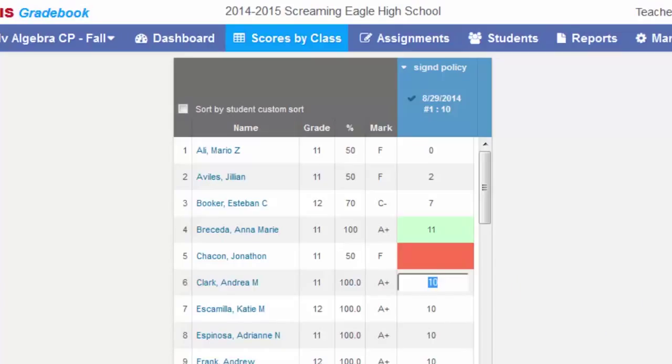This allows teachers to leave an assignment blank or missing or give a low grade, but still have the assignment count as a minimum of 50% of the assignment value. This can be a tool used to lessen the impact of the double zero problem with missing or poorly completed assignments.